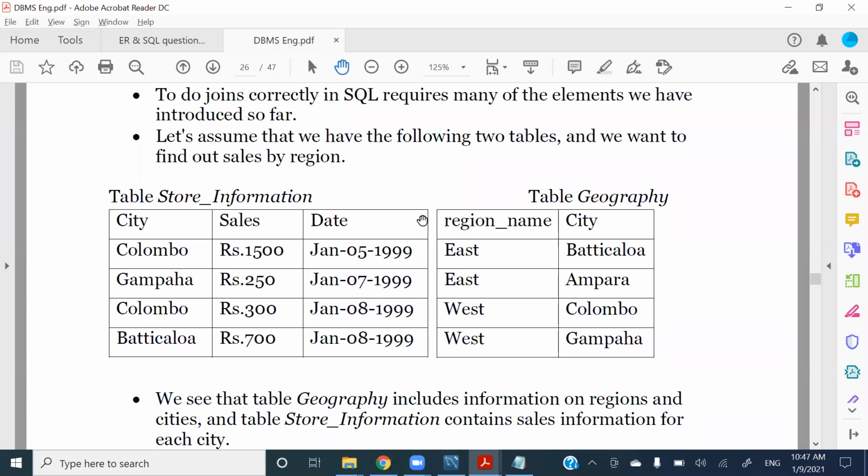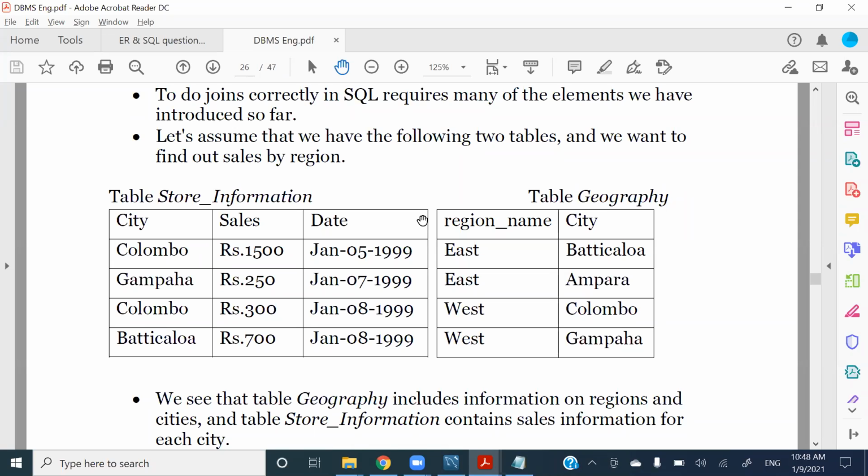The region that the city belongs to that has done the sales of 1500. Right? Sales 1500ක් කරපු city එක අයිති region එක හොයාගන්න ඕනේ. එතකොට මගේ output එක වෙන්න ඕනේ region එක, region name එක.